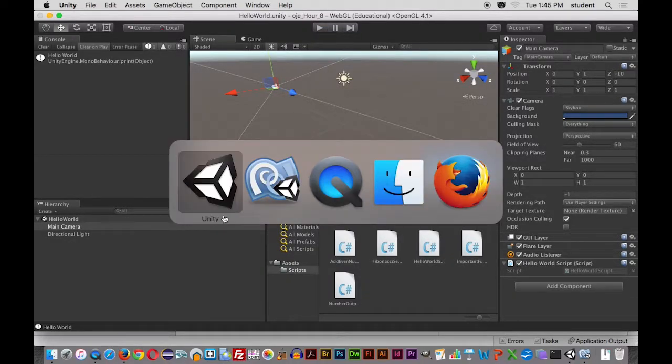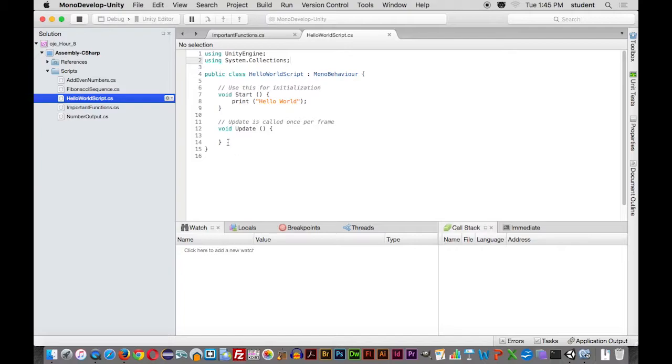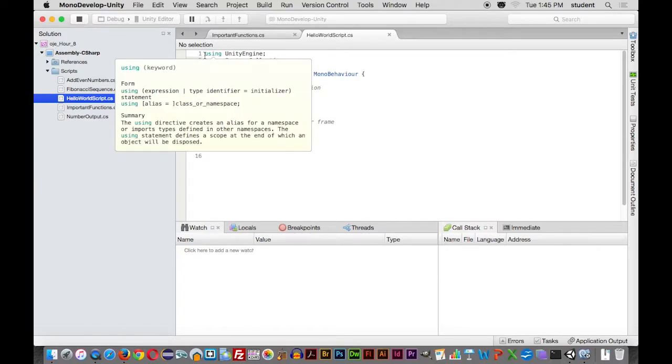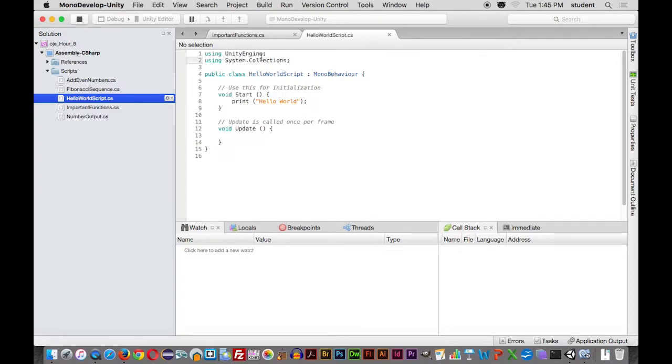Now, if there's a problem with the script, like for instance, one important thing that I've noticed a lot of times people forget is to add semicolons at the end of each of the lines, each of the expressions. When you are finished with an expression, it's like putting a period.